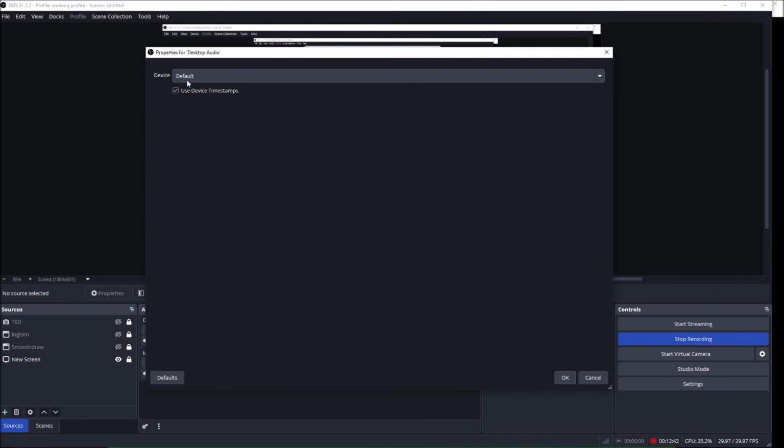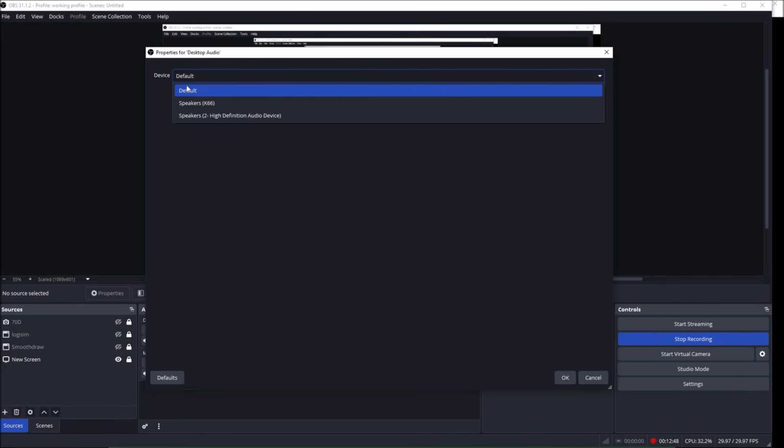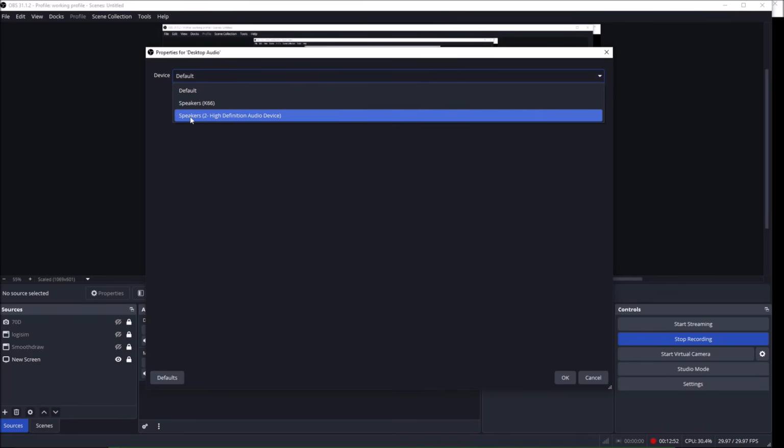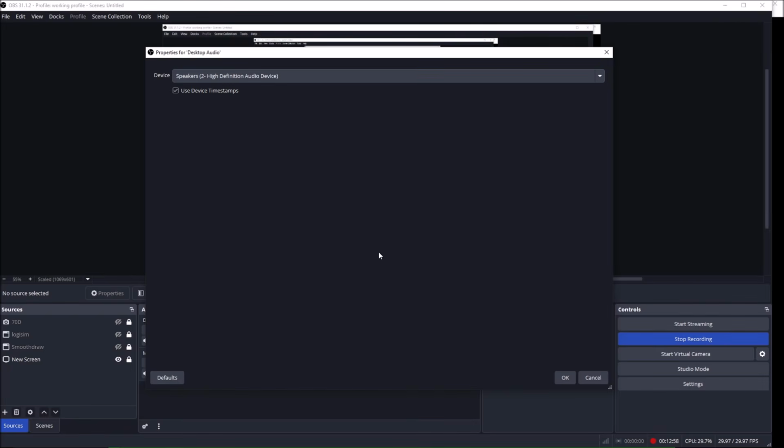This is my mic I've got at the moment, but if I click on that and go into properties, I've not got any default there. So let's think, what am I doing? I'm recording from, it's going to be my headphones device. That's going to be, I think, this one.